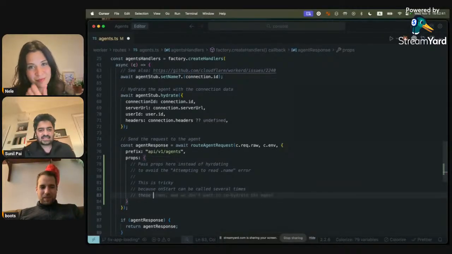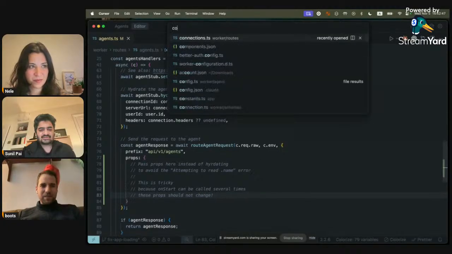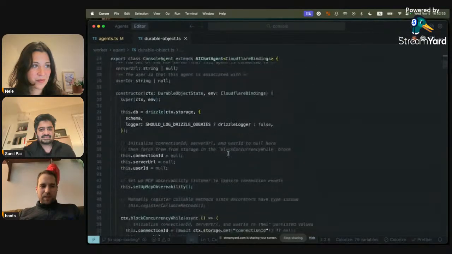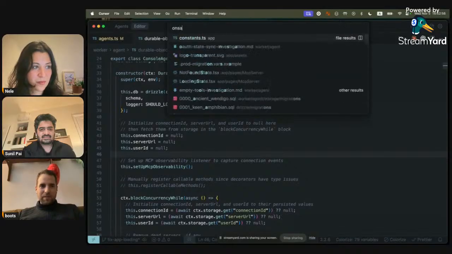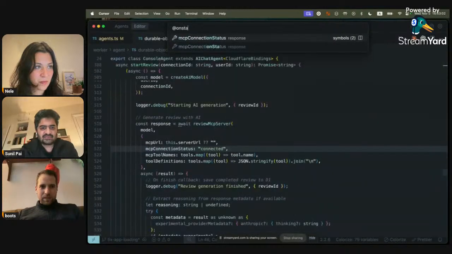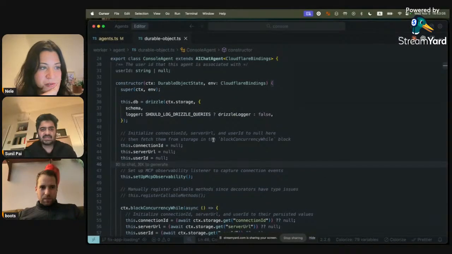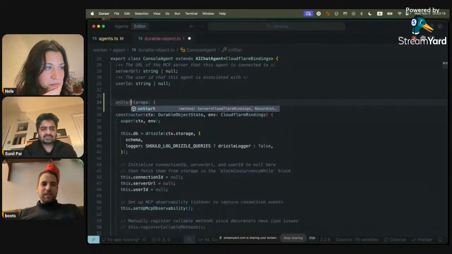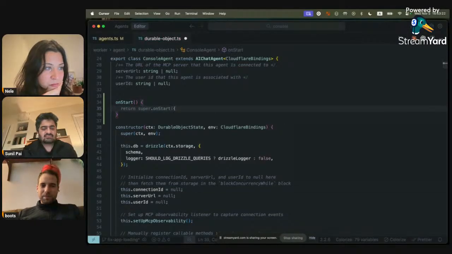Okay. So these props should not change. All right, I don't want to go too into the weeds. So onStart, I don't think I actually implemented it in here, but I've definitely bumped into it from digging through the code base. If this is just an agent, you can just implement an onStart. If I implement an onStart, is there default logic that's happening? Do I need to override it? Do I need to invoke it with super? No, that's fine.